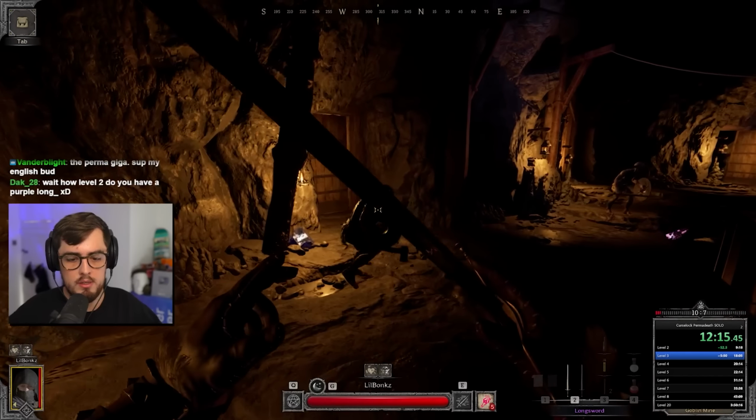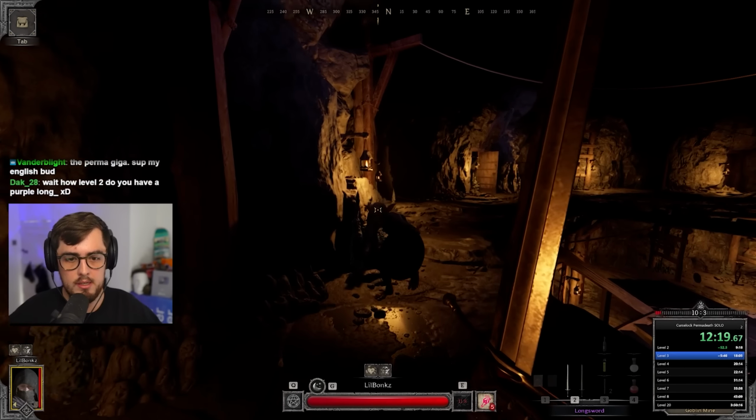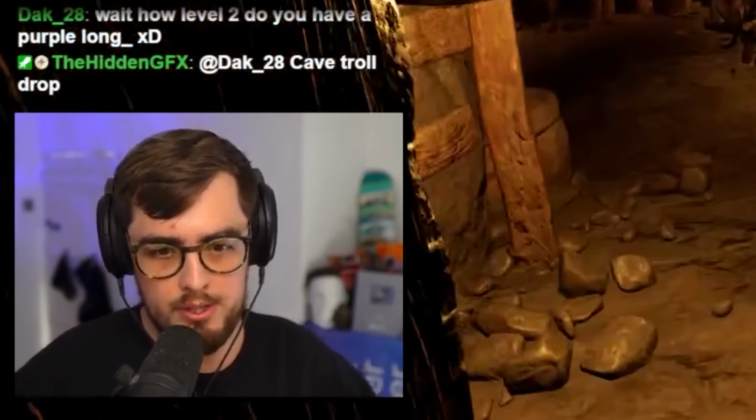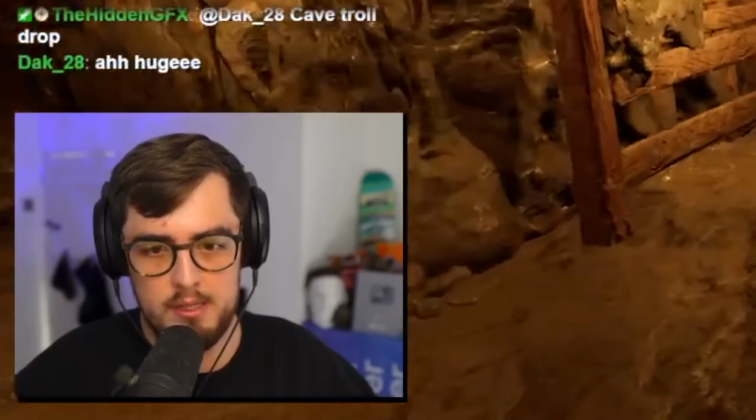There is a rogue. Wow, we just one-shot that guy. Holy moly. This longsword is actually bonkers, genuinely. Level 2, how do you have a purple longsword? The power of the cave troll, my friend. All right, let's bring all the goblins over here.